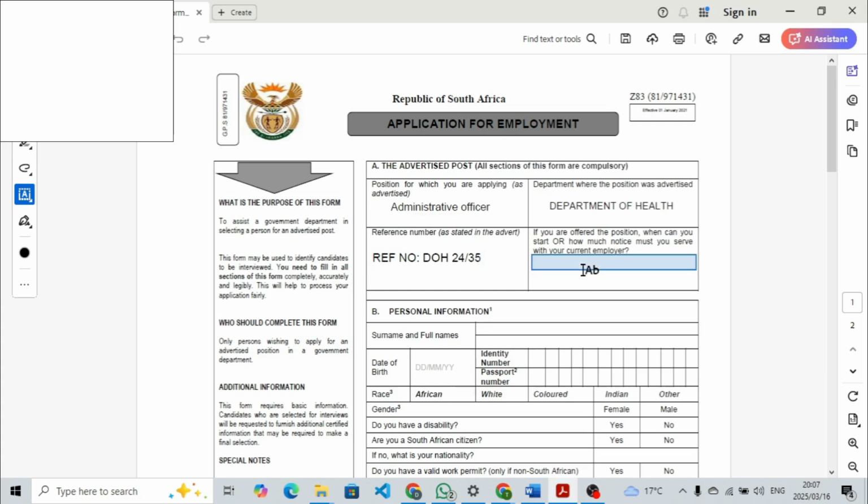And then you come here. It says, if you're offered this position, when can you start, or how much notice must you serve with your current employer, right? So here, if you're available immediately, just write I'm available immediately, right?